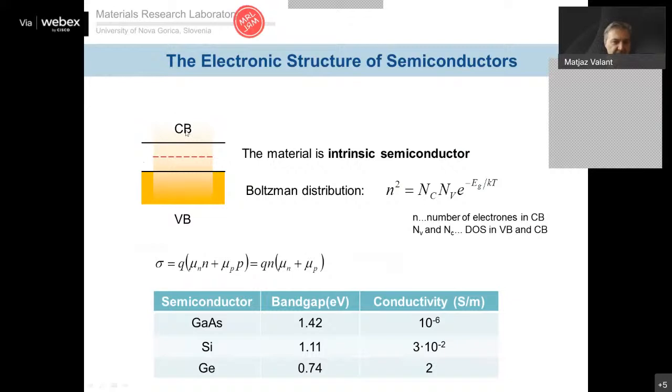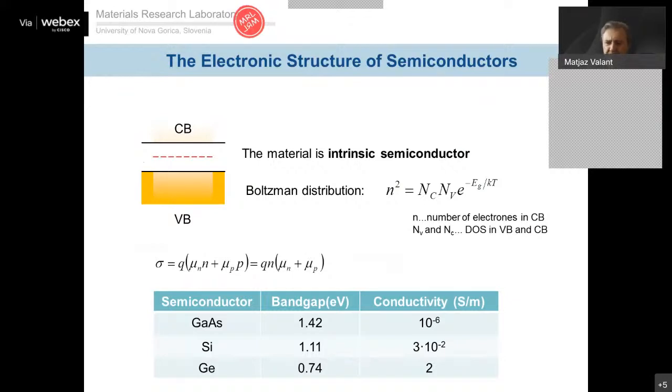Now, again, of course, we have to forget this occupancy in the band gap because it cannot be populated. So we erase this. But as you see, now we have a different situation. We still have some probability for the electrons to occupy the conduction band, and we have some probability that electron holes will be present in the valence band. So these electrons and electron holes then can conduct electricity.